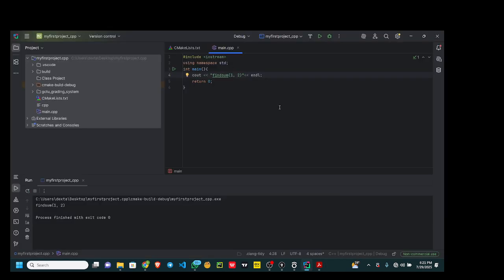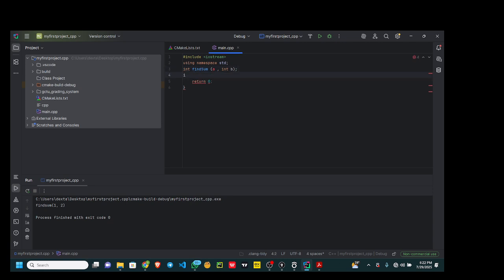Now we go to our text editor and write some code on what we are doing. Let's start with the function declaration. Let's say int find sum, int a, int b, and close.